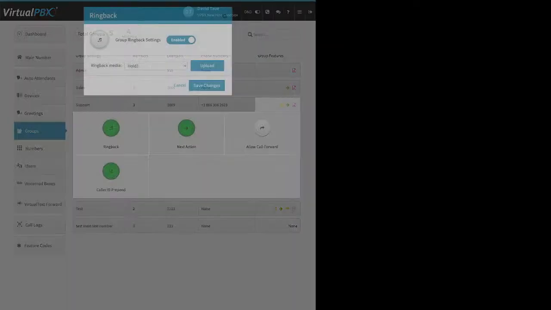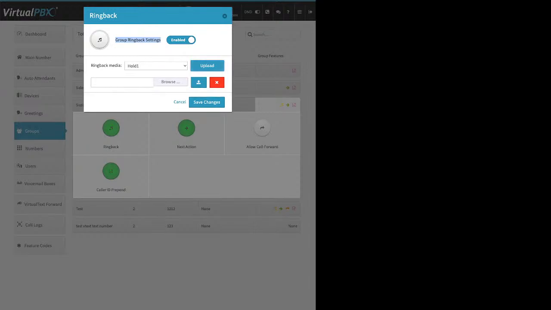Group features, ring back. So a call comes into the group, right? Offer to your staff members. Their phones ring, and that ringing sound is then piped back to the inbound caller. If you don't want that ringing sound, then you would enable this feature, and then you would upload a media file, right? .wav, .mp3, up to 1 megabyte in size. Now, the system will not loop the file for you. So you want to make sure that the duration of that file matches or exceeds the total ring time you've put in the group. The default is 2 minutes, so you want to make sure it's at least a 2-minute file.